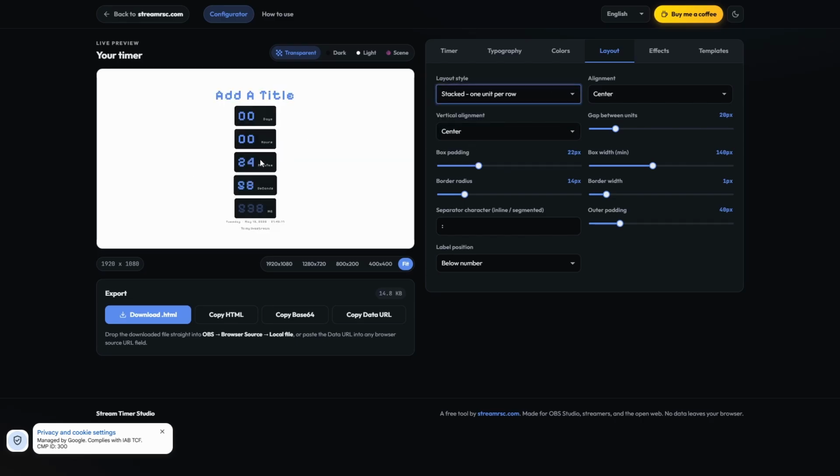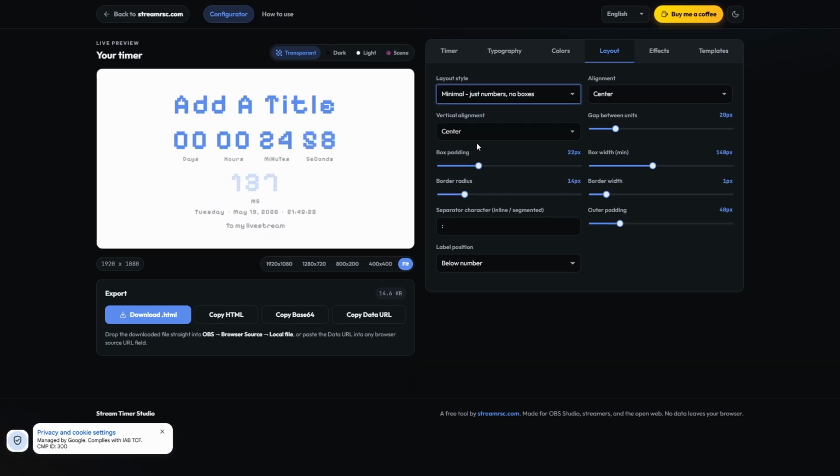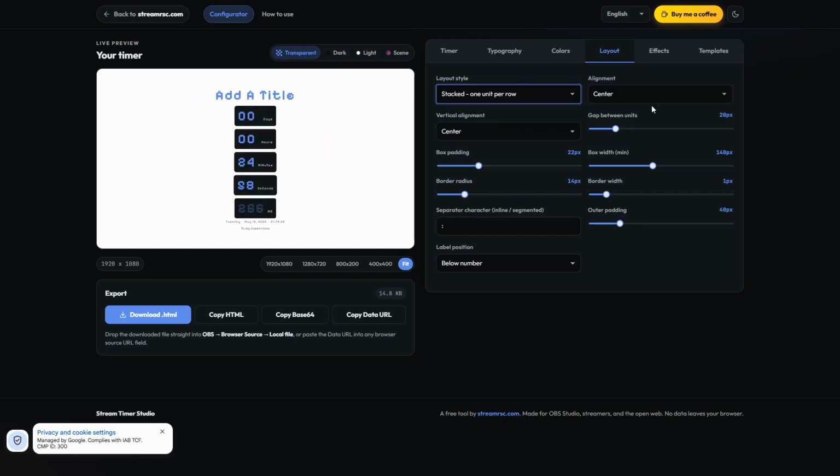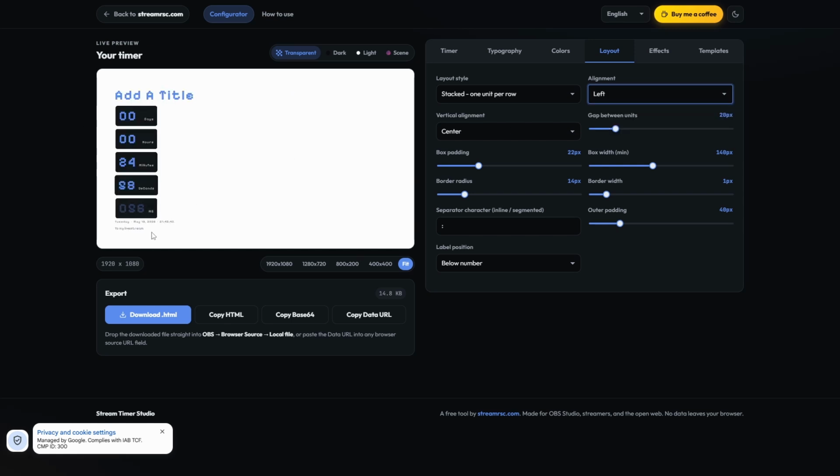We have stacked to look more like a clock, and we also have the minimal. Just numbers, boxes, no dividers, no separators, nothing else. I really like the stacked one because what I want to do here is align it to the left and just leave the vertical alignment to the center.